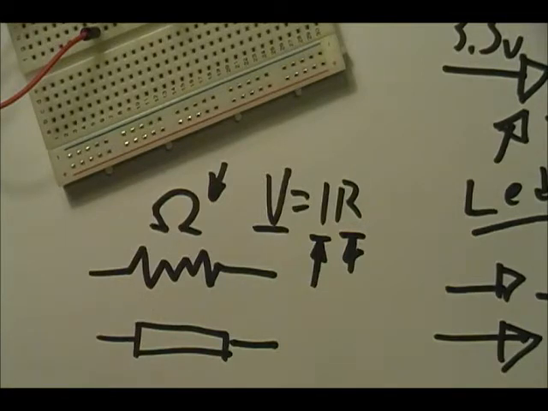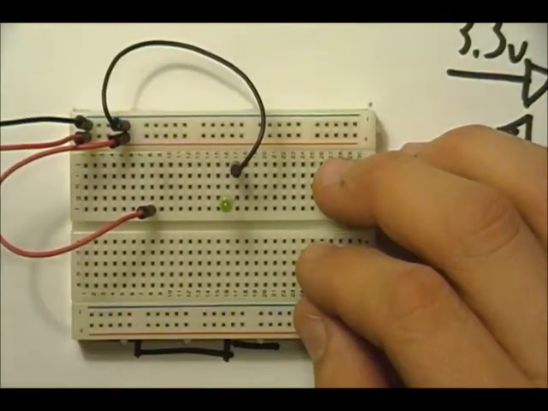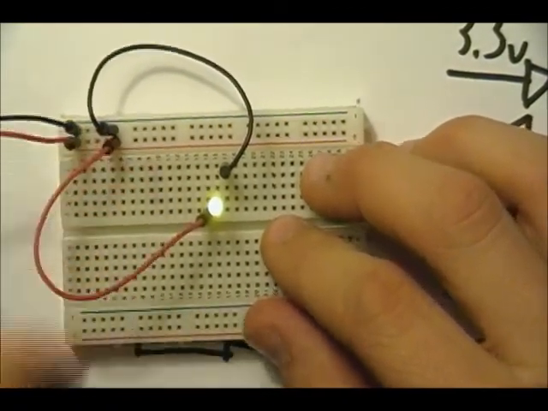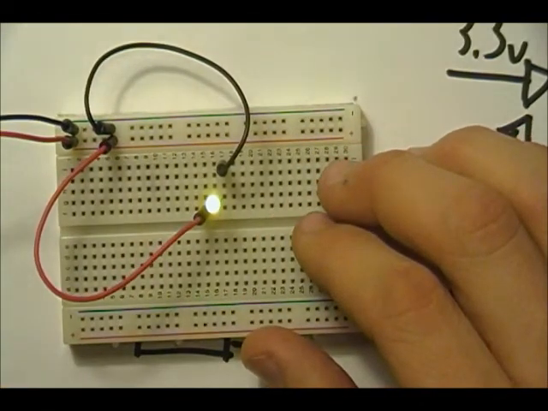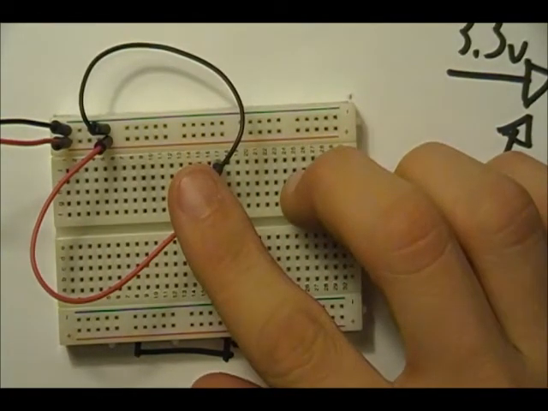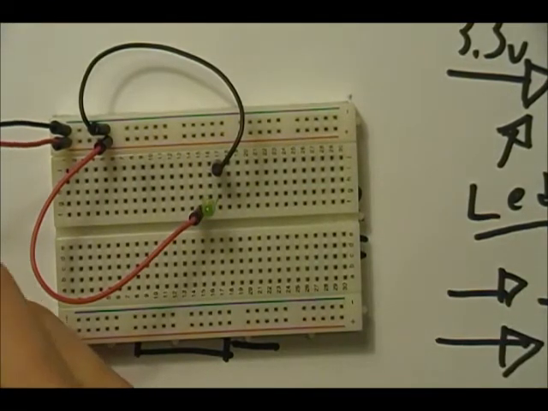If I were powering this from a battery source, batteries have an internal resistance which would keep it from burning up that quickly. But let me show you what it looks like when it burns up, just to show you not to do it. And this is actually going to smell really bad soon. So I'm going to power this directly. It's much brighter. And is it burning up? I think it is. It's getting warm. Oh yeah, it's burning up.